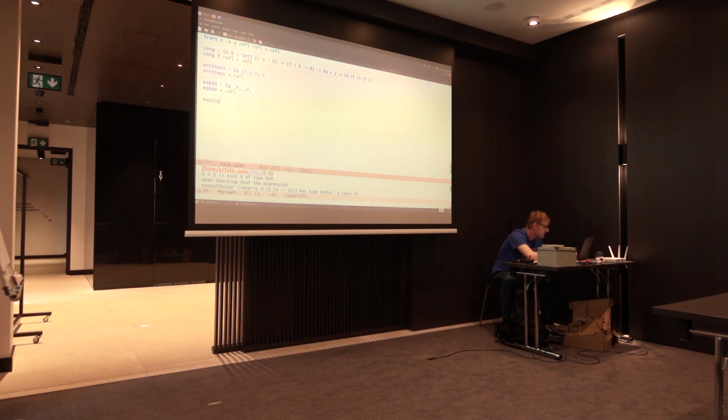I will call this suc lemma. And we need to prove that suc m is equal to m plus 1. I'll make m, so m is explicit.